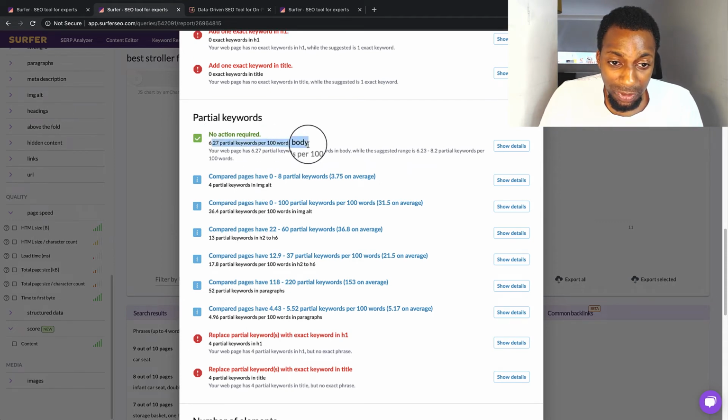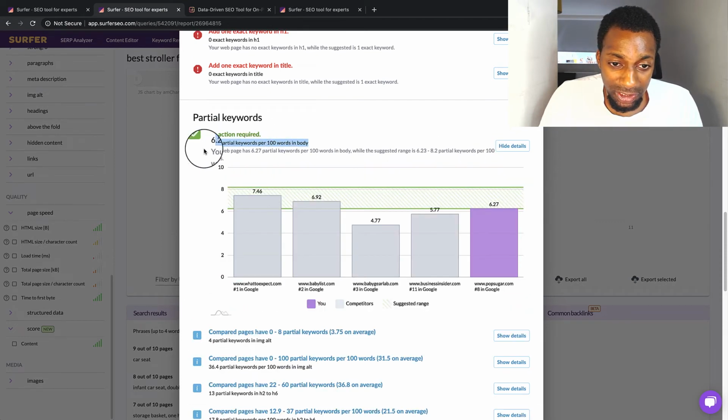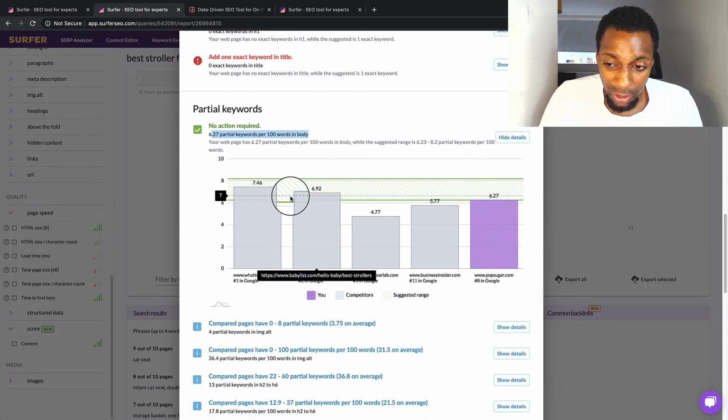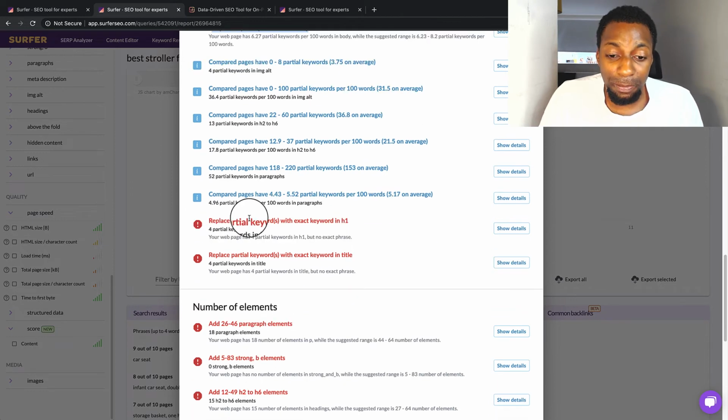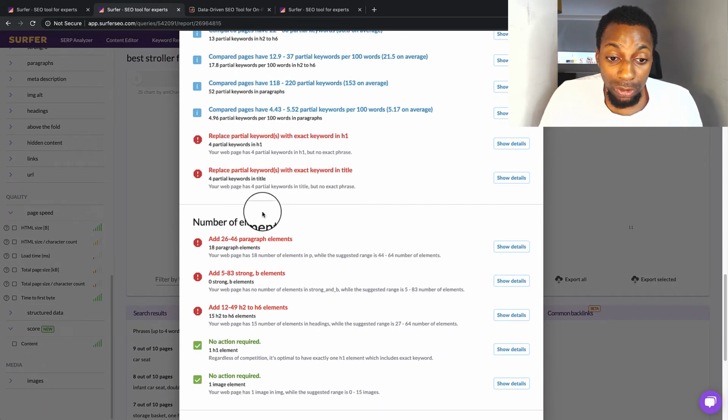Partial keywords, it's very good on that. It's already telling us that we've got a 6.27 partial keyword density. You can see that here, that we're just touching, scraping into the averages there. What this is based on is correlation marketing. So you're taking what already works in the top 10, because Google has already proven that that's what it wants to see, and then you're optimizing and improving your levels of content optimization and on-page SEO factors to outdo your competitors by a slight edge in that sense.